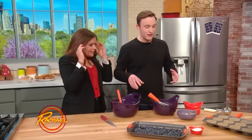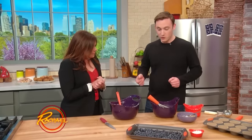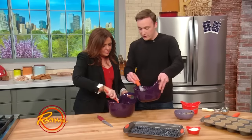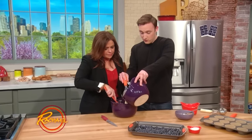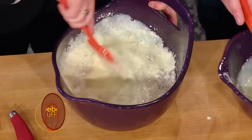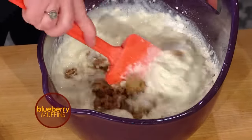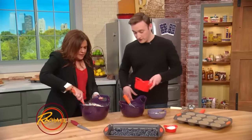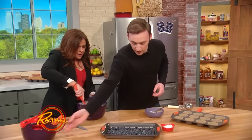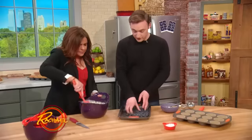So I have two tips for you today that will make baking with fresh fruit even better. We're gonna make muffins today — don't mind me mixing that up, that's just some dry ingredients. This muffin recipe is on the website. It is a blueberry muffin but you can use any fruit really. I'm gonna add in the sugar — some light brown and regular sugar — and we have some oats in there too, so they're a little bit healthier. Good morning breakfast muffin. When I add the berries in, tip number one is I like to freeze them first.